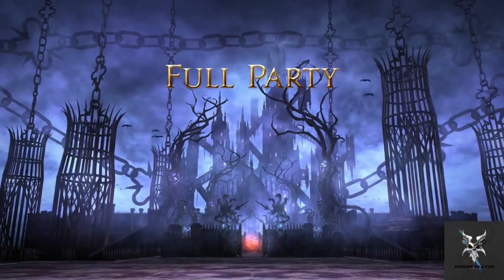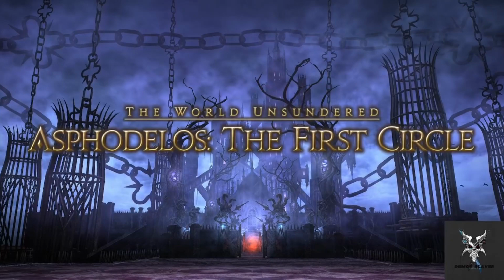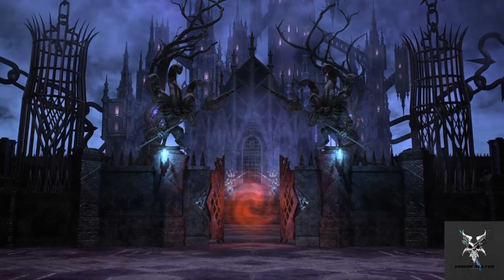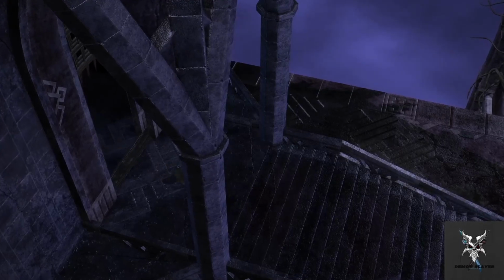We're going to be continuing our Final Fantasy XIV Dungeon Guide series today, and we're going to be taking a look at the first Endwalker normal raid, Asphodelos, the First Circle.